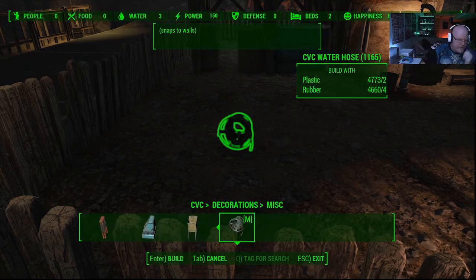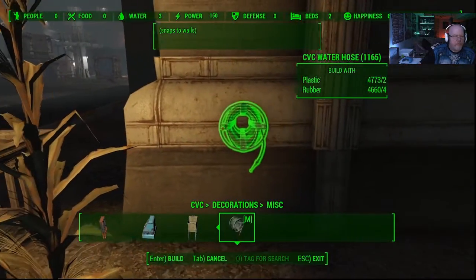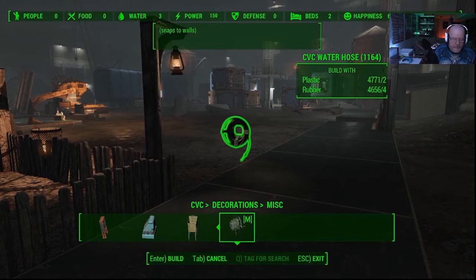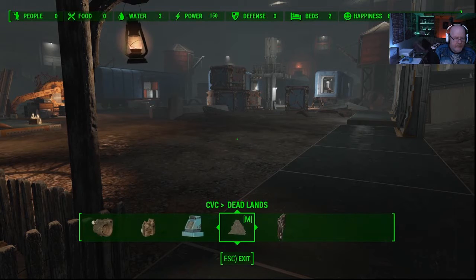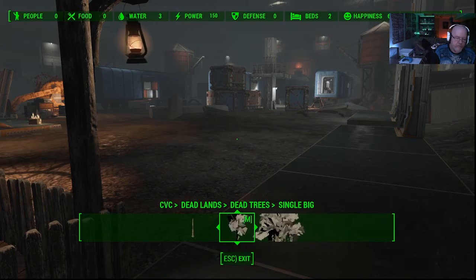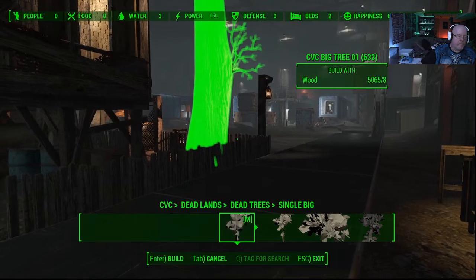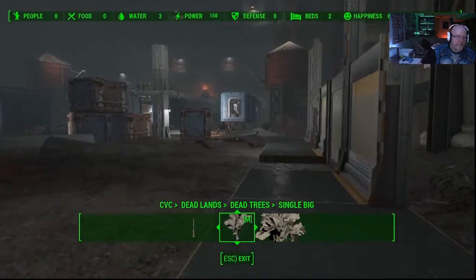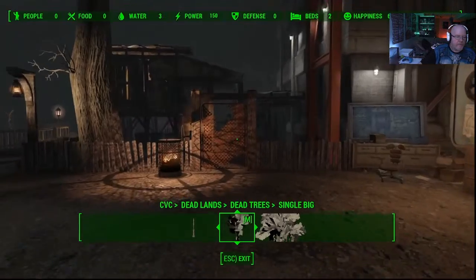Oh, you know what? Should we make it so that there's water hoses? Man, your life is easy. You gotta live large in the apocalypse. Guy's lucky. Dead lands, dead trees. Oh, I could put dead trees. Oh, I think I'm liking that. Oh, I think I like that.